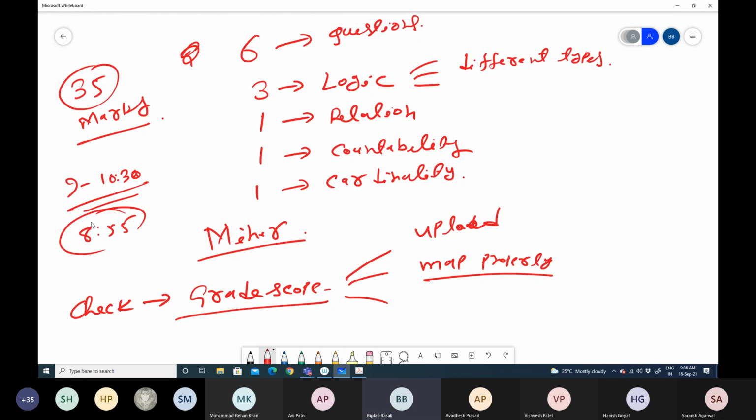Okay, so you have to be careful about cheating. You cannot copy from others, and you cannot even share your answer sheet. You cannot say, okay, I shared my answer sheet, but I did not copy. That will not work. If we see any matching answers, you will get 0. Either you share or you copy, that does not matter.